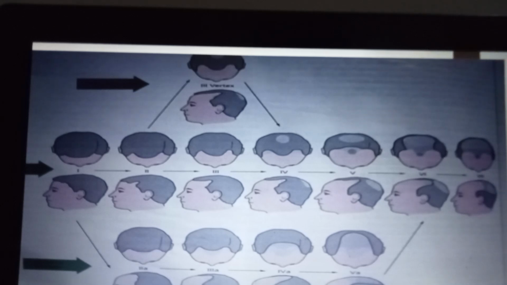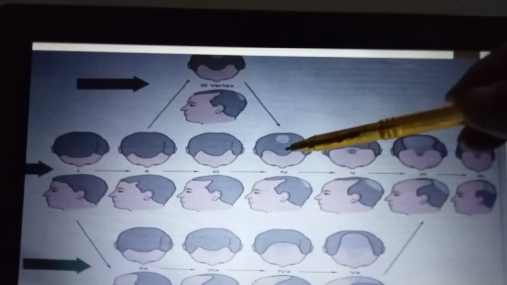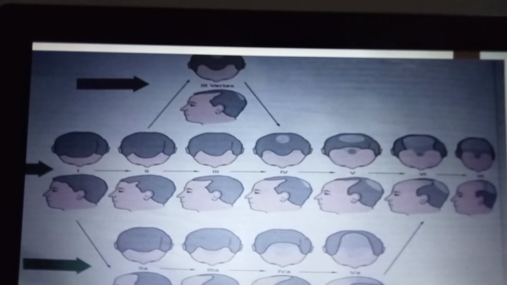with persistence of a swath of hair in the crown area. Now this is a swath of hair. This is clearly visible. Now if this swath of hair is more than 3 inch, it falls into grade 4 system of Norwood classification. If it is less than 3, then it will fall into grade 5 system of classification.